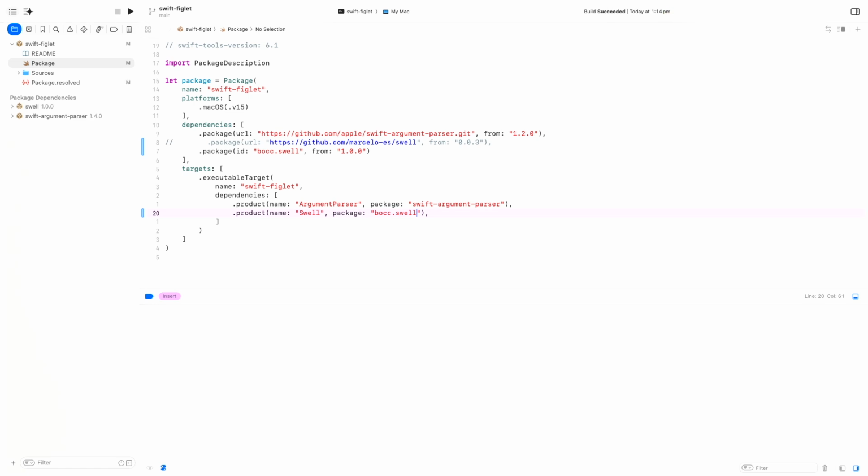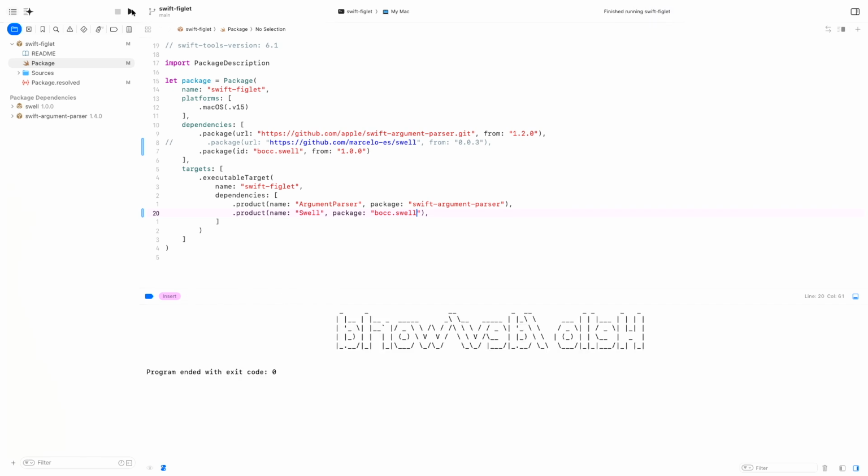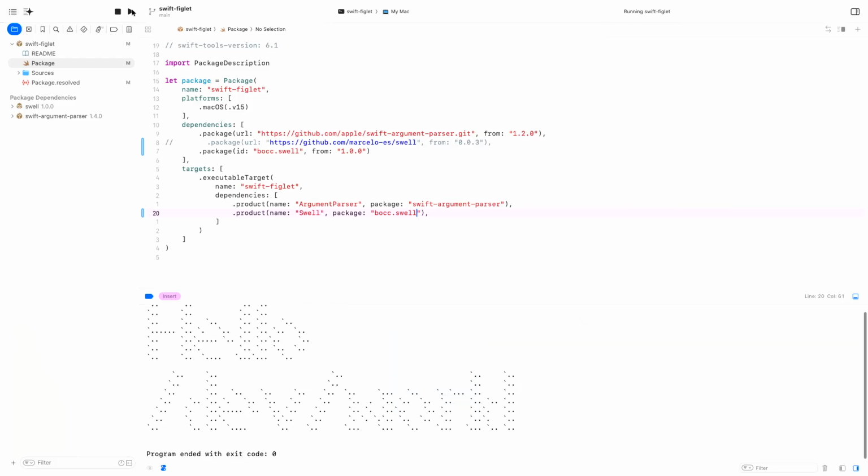You can see on the left side over there that I'm actually using Swell 1.0.0. And if the font is big enough, you'll see that we have a different package icon here, showing that this is actually a package from a registry and not directly from source code management like GitHub. If I run this, it's going to build with the new dependency in. And voila. Want to see it again? Anyway, cool.